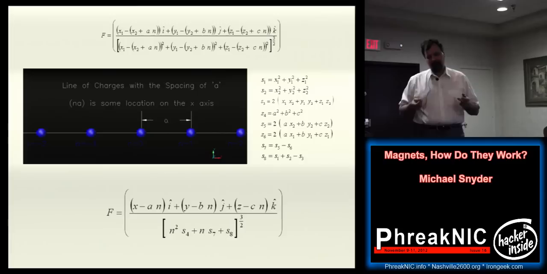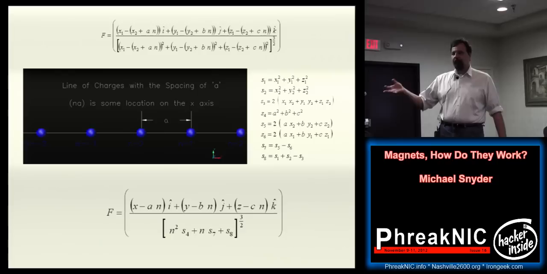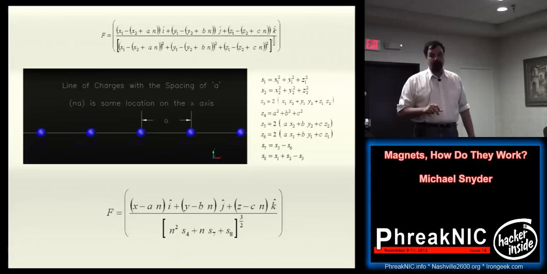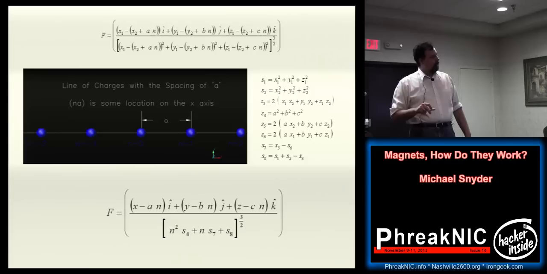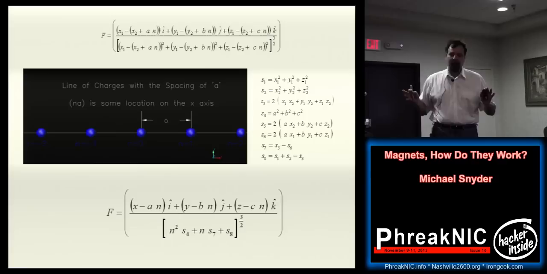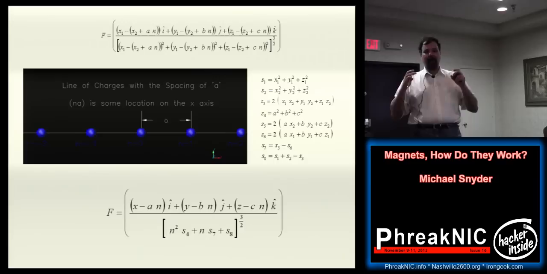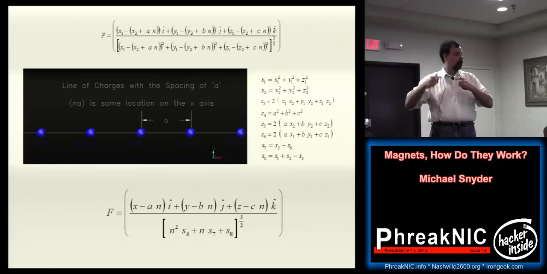Now, what's so special about this equation? Well, 50 years ago it would mean nothing, because I'm just rewriting Coulomb's law. But now it means something because my x location is a constant. My a is a constant. My y, my b, my z, my c, my s4, my s7, s8 are all constants, which means I never have to read main memory. Everything I need to calculate is in register memory, and I never go to the memory bus. Therefore, I can run this very, very quickly. This is called a line of discrete charges.